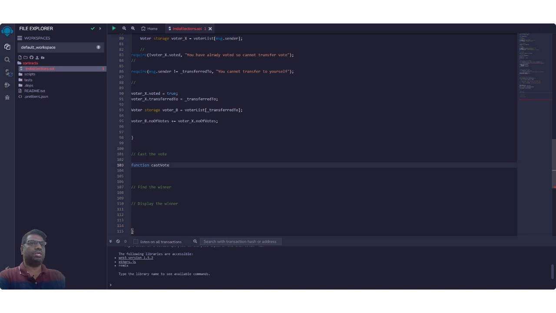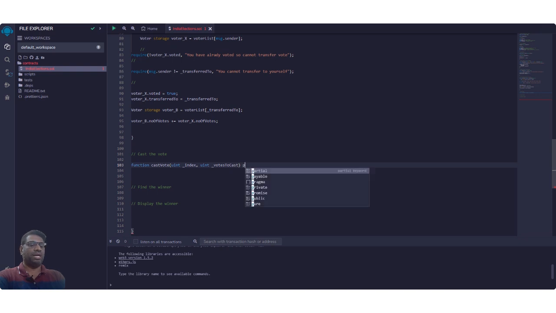And what we need is the index of the candidate, whom we are going to vote for from the candidate list, and also we need the number of votes to cast. Why it is important is, since we allow transfer, a voter can have more than one vote.